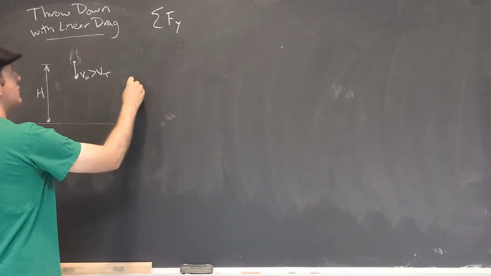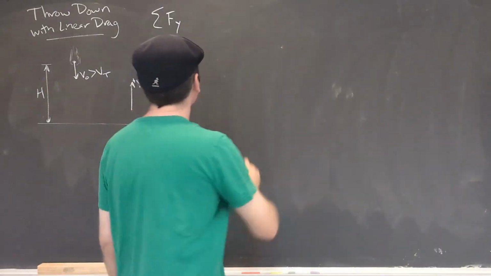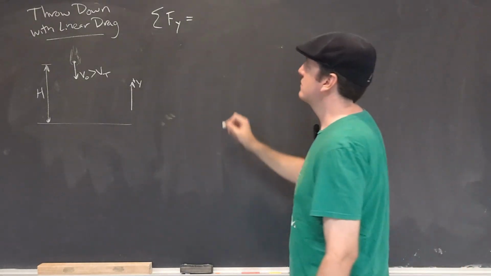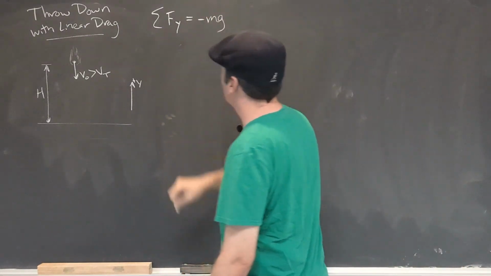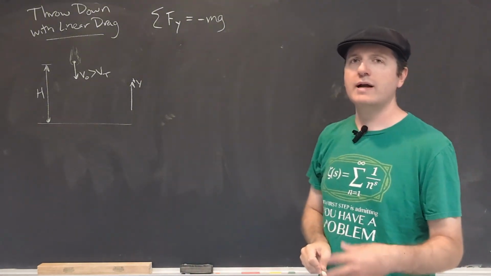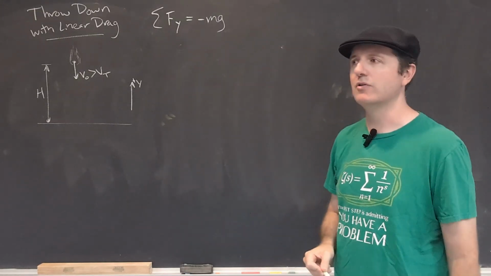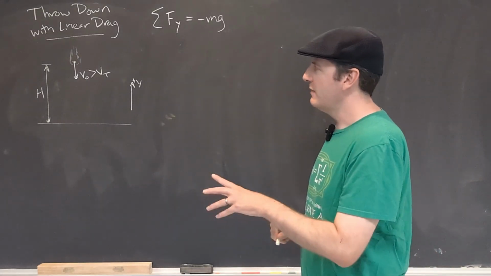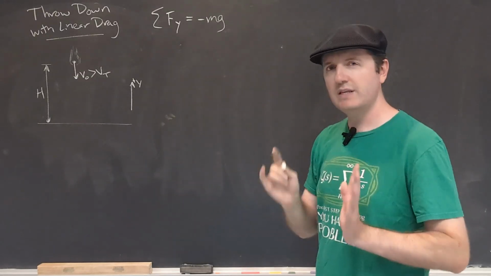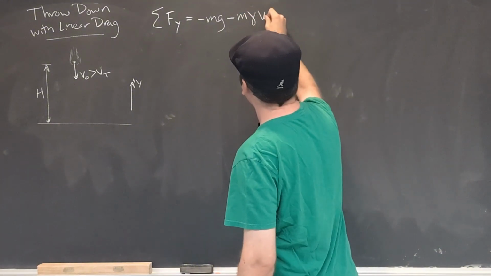And as always, I am going to choose my positive y direction to be upwards, just because I'm used to that. And in that case, we're going to have to write down the forces that are active. So we definitely have an mg downwards. And then we've got this drag force, which I'm still going to write in terms of mass times something I'll call gamma. That's going to be my drag coefficient. The direction you might worry about, thinking, well, if it's moving down, then the drag force will be up. Yes, that's true, but I'm still going to write it like this.